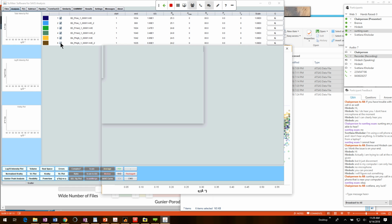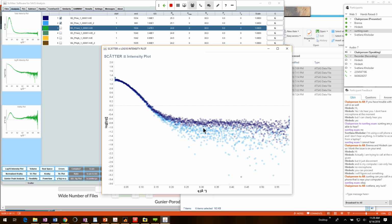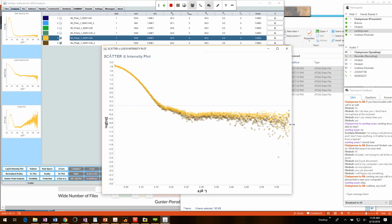So let's look at the most sensitive sample, which is low. So here's buffer 1, buffer 2, and there's some disagreement here. But again, it's sort of the noise area. Looking at the high concentration, which is going to be the least sensitive to this kind of problem, here's the level of agreement.